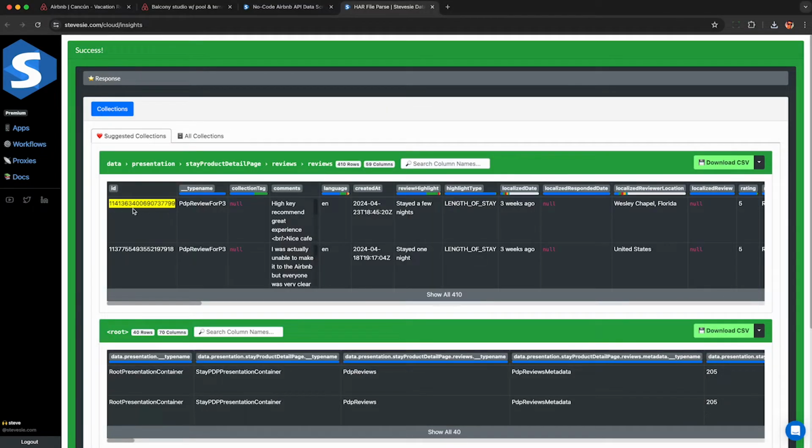You'll see the same columns I showed you earlier in the web browser. So we can see the raw text of the review. Keep in mind, this may be in Spanish. It'll also be in HTML, so you may want to remove these funny characters if you're doing natural language processing. You can see the timestamp of when it's created.